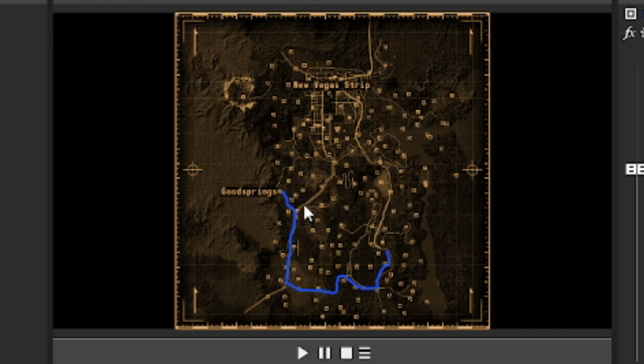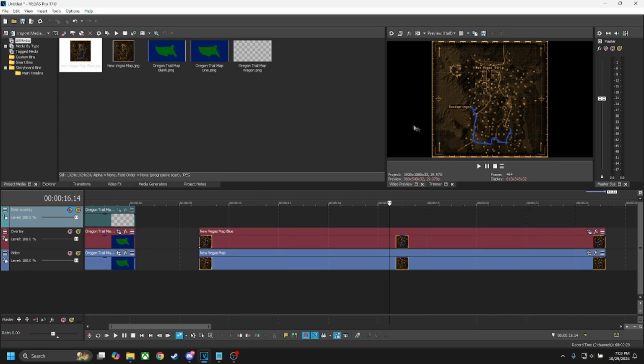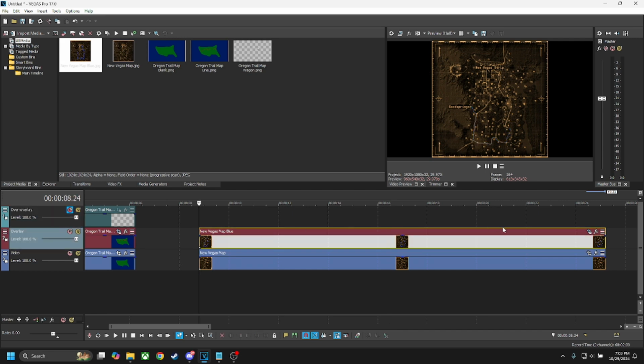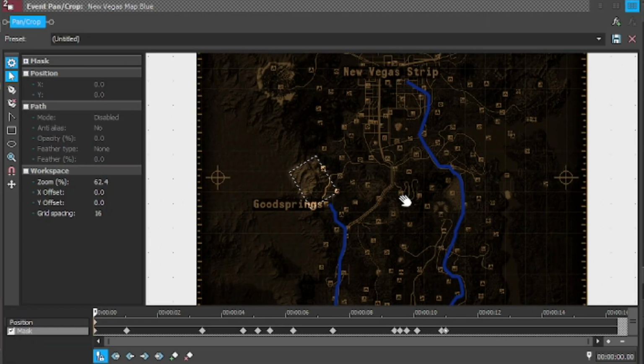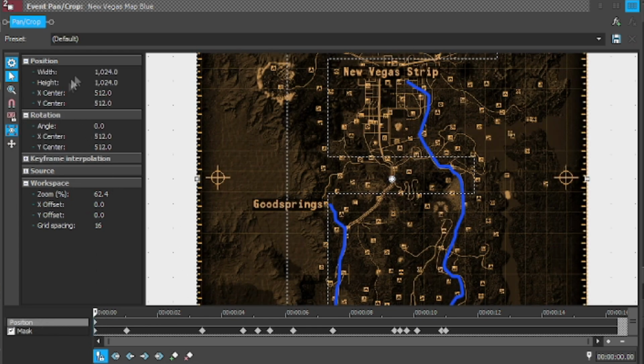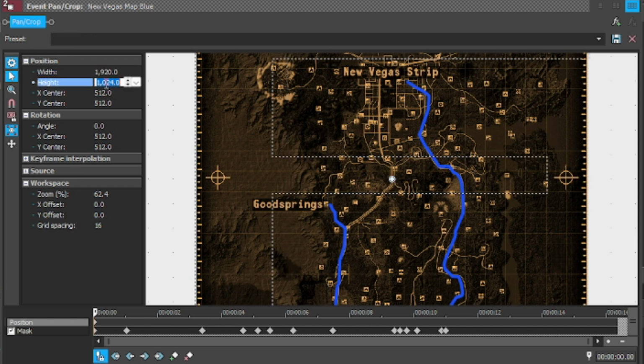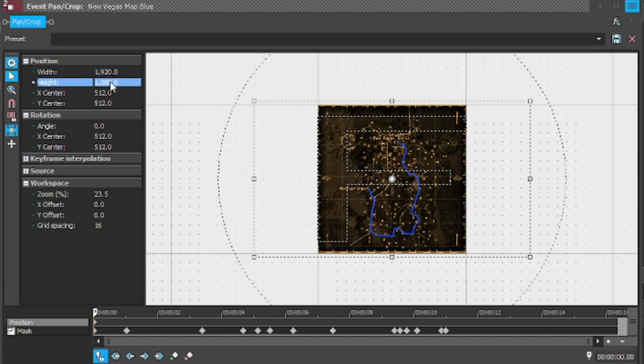Now, something else that we can do, we've got a rectangle video, but a square map, and I don't really like that. I would like to mess with position here. Let's just make this match our resolution, 1920 by 1080.